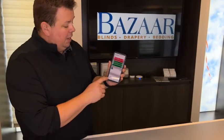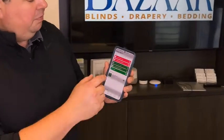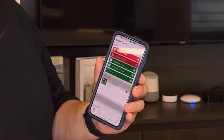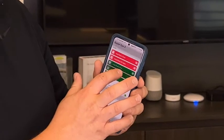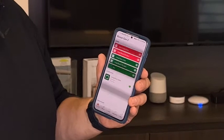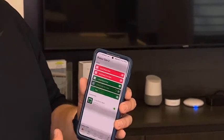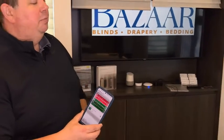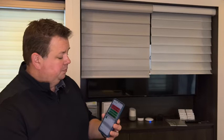Right now I'm on the dashboard, and I have some scenes already saved to my dashboard. I'm going to click on one of the scenes and it's going to go down, and we'll see it. You can hear the shades coming down. They're moving at a nice speed, but you can hear that motion. You can hear what's going on.